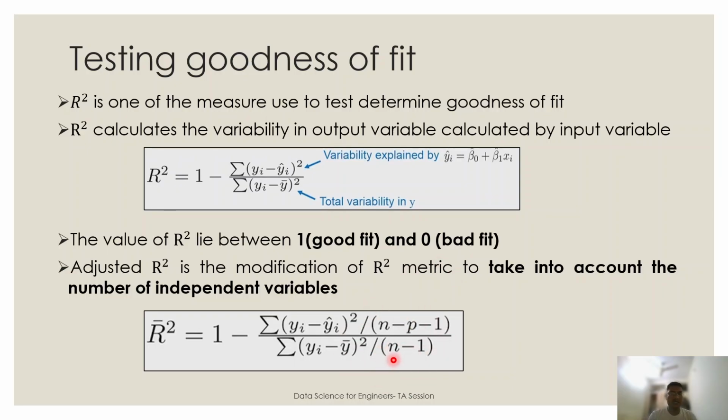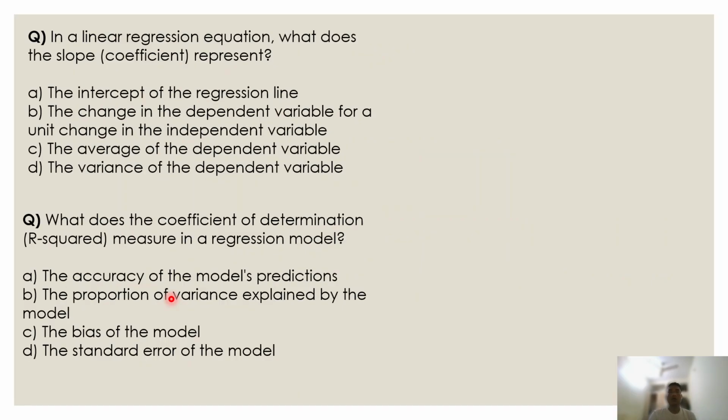So here n minus 1, because here you are able to see beta 0 and beta 1, the two parameters. Here only one feature is there. That's why, to balance out the number of independent features and the data, they are doing this, and that's why it's called the adjusted R square. So it's just a modification of R square you can consider. So remember this formula, okay? Because numericals are asked in the week assignment on the adjusted R square as well.